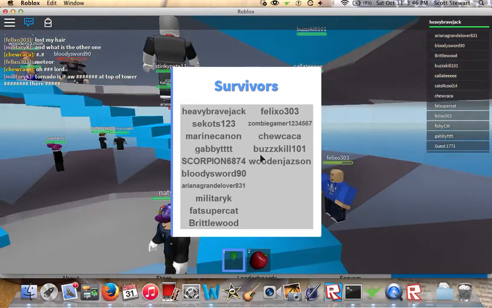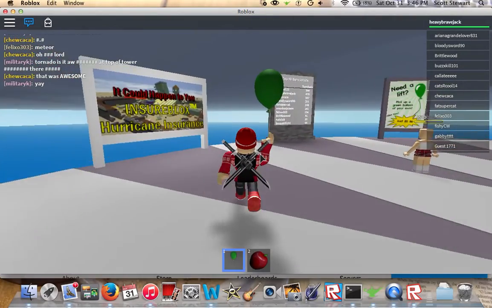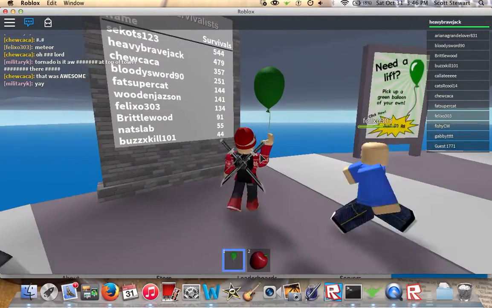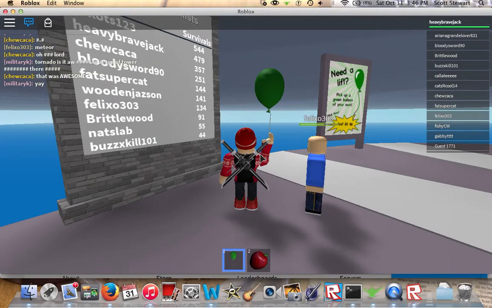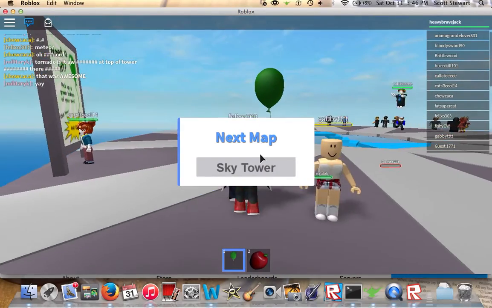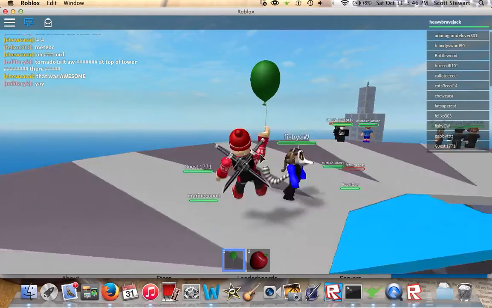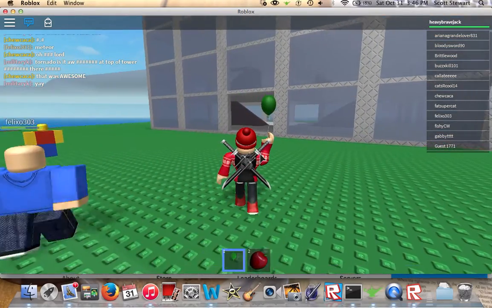Yeah, I guess we'll just lay on the ground there. Alright, so how many do I have now? How many survivals? I think I have 480, but it's not showing it yet. It shows it when it's 481, okay then. Alright, so let's go and do the Sky Tower match.